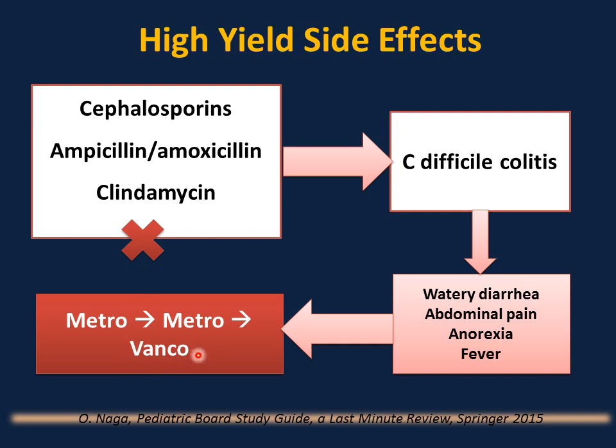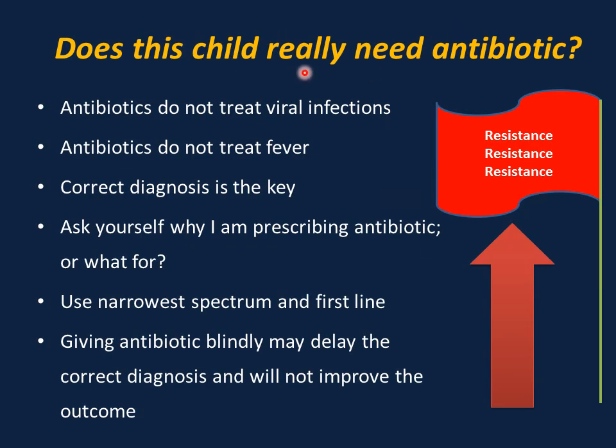And vancomycin, you will give it in third relapse, and you can give it by itself, or in severe cases if the child is hospitalized, you can give metronidazole IV and vancomycin oral to treat C. difficile colitis. Finally, at the end of this presentation, I would like to give this message.